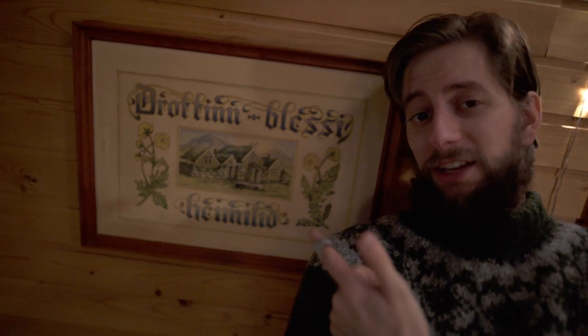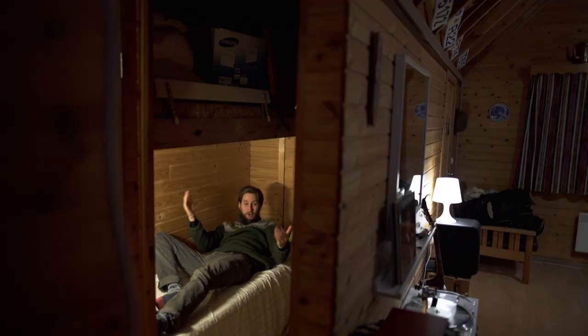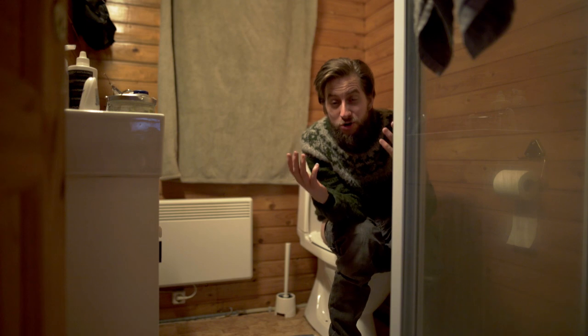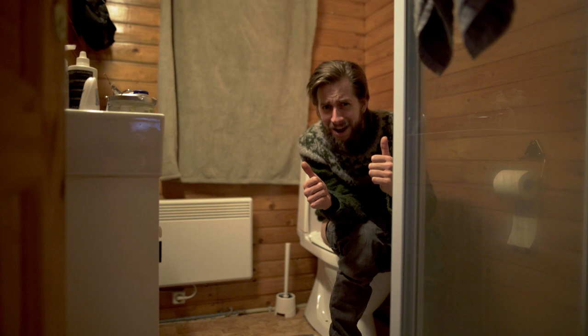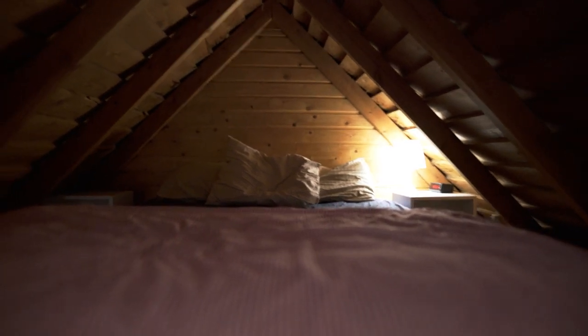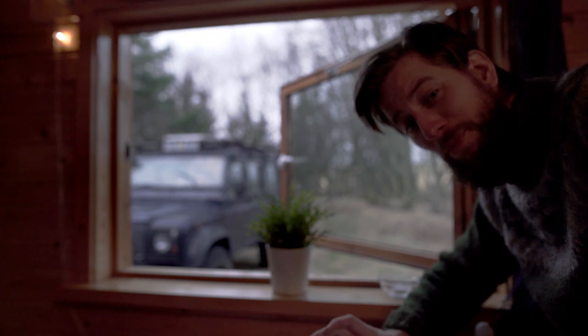This is something typically Icelandic — you'll find this almost in every Icelandic home. It's a nice little frame that just says 'God bless this home.' I even have a guest room with bunk beds, so I can have friends now. A toilet and a shower — no more showering in swimming pools or peeing in bottles in the middle of the night in the van. And the sleeping room up there where all the sleep magic happens. I climb up the stairs to get to the sleeping area, and I can look at and admire my Landy all day long from a warm place.